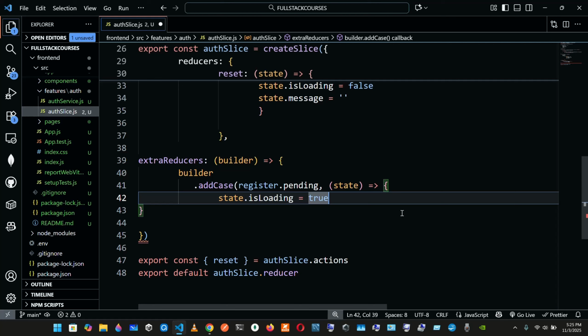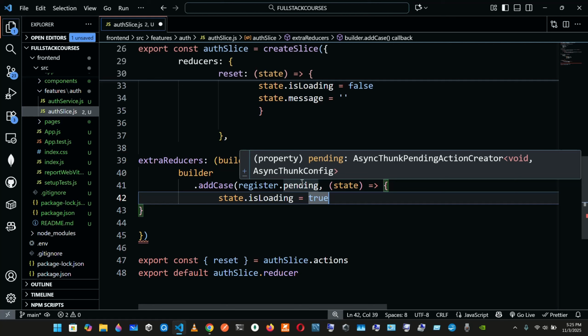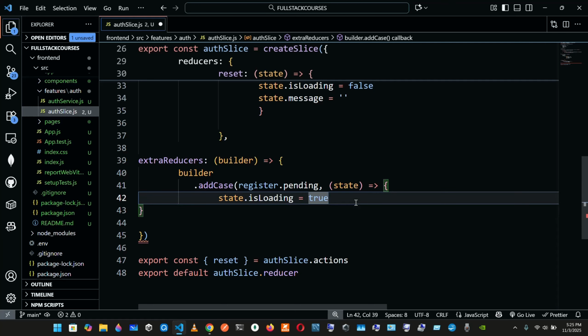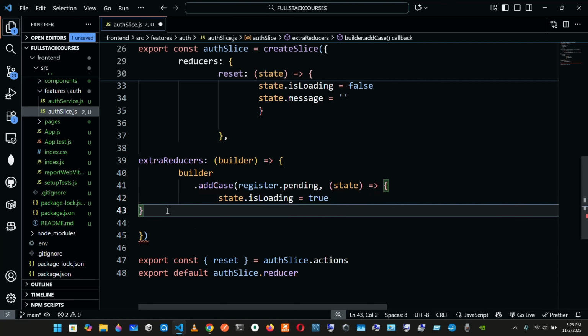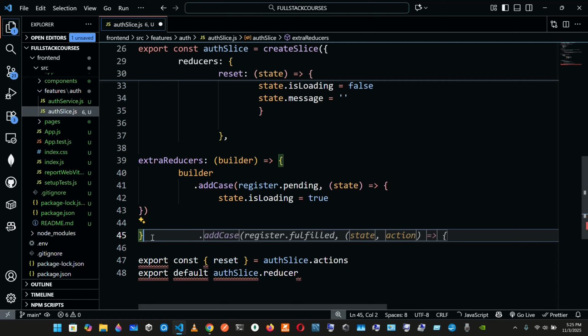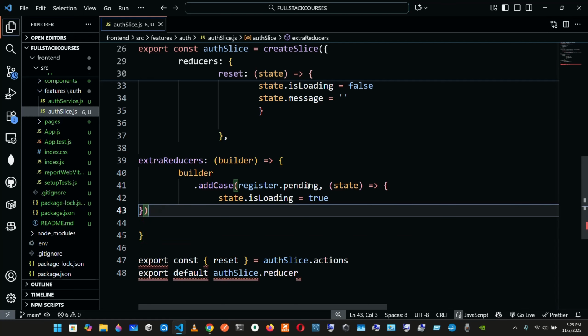And then we're gonna have the register.pending. Okay, so we have the state, we're gonna open curly brace, and here we're gonna have the state.isLoading, and we're gonna set it to true. That's fine. So we have the state.isLoading, we are setting it to true, and here we can delete this, save it like this.